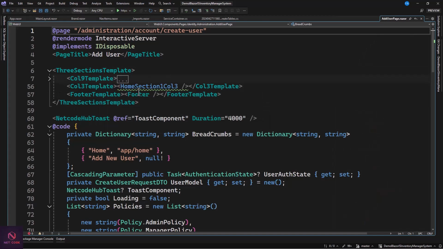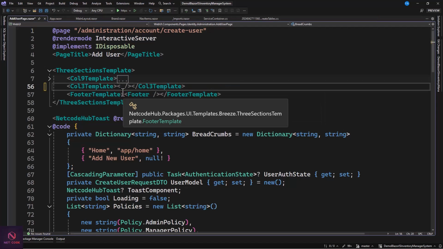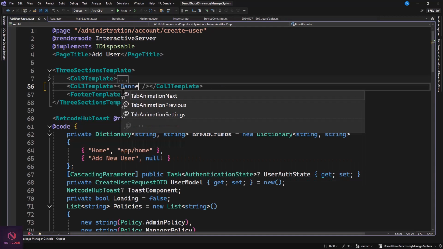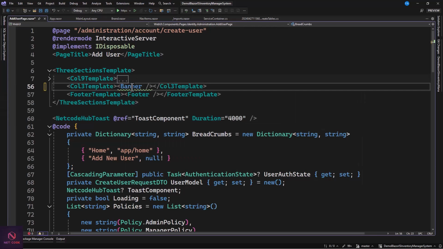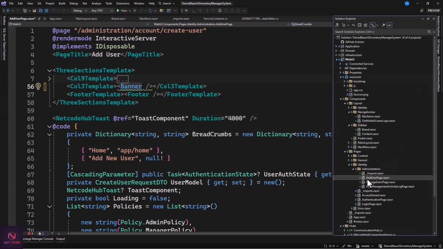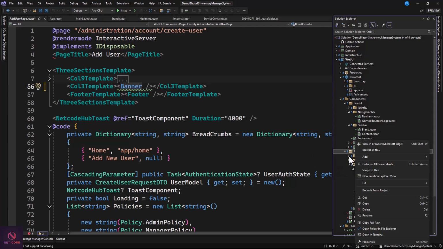Now in that, we're going to have a banner in here. So let's say this is going to be the banner. We haven't created the banner yet, but we're going to create it soon. So let's copy this and go to the pages. Now in that we have the content in here.